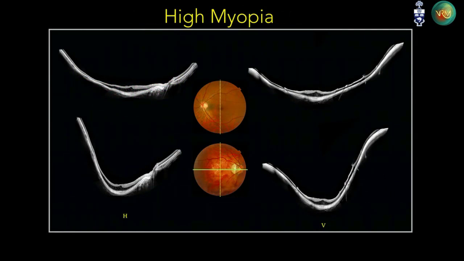Another example of high myopia. These eyes are also obviously very, very difficult to image. We often get image doubling in our myopes, or we don't even get a clear image because their eyes are so long. The fact that the wavelength is 1050 nanometers, we're able to get all the way to the back and get great information about conditions like myopic foveoschisis, which obviously are very complicated.